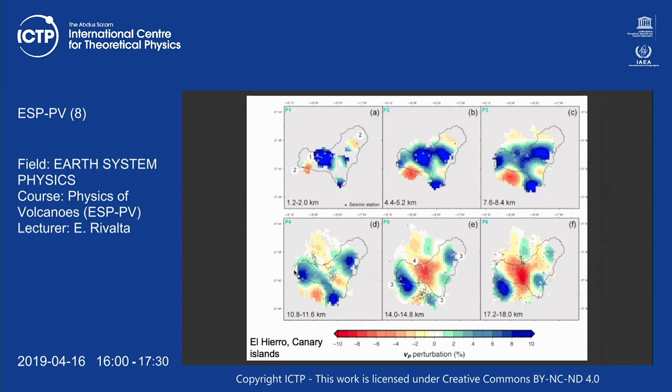So in this particular paper, they interpret it as a stress, because they also consider that most dikes go this way, and also this way. So they say the blue parts are like stress barriers, and the dikes tend to avoid the stress barriers. I think it's a good idea and it would probably be worth examining it a bit more in this way.